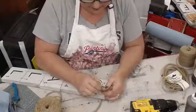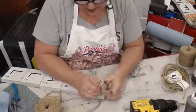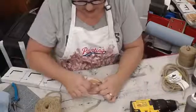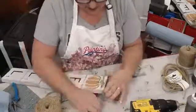I will be trying that. So I'm just going to put a knot in here. Wendy, she makes me look like I'm not so tough anymore, huh?